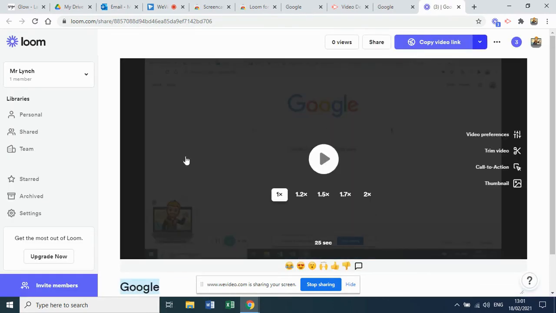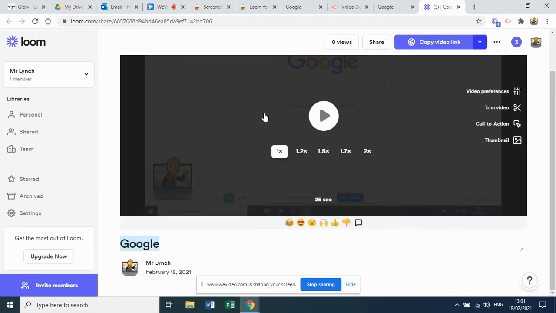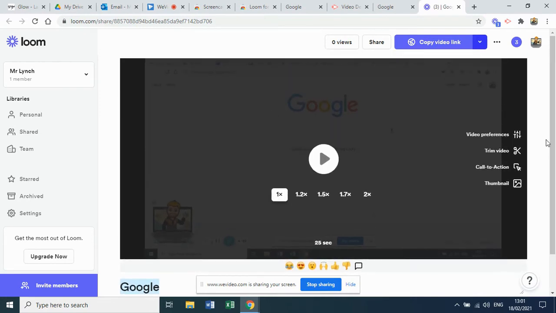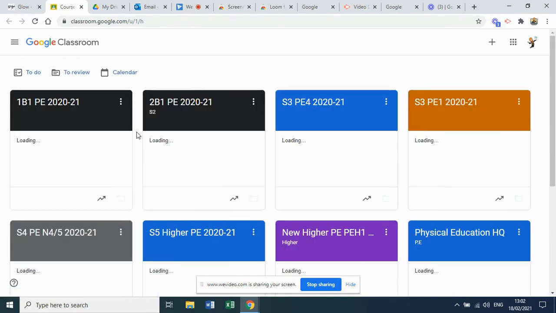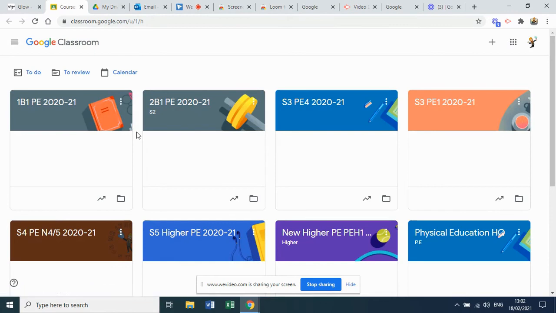And it's got this bit here. So then all I need to do is, I've got my different editing tools. I can copy a link to the video. And then what I would normally do is, if it was, for instance, something in Google Classroom, I would just go into my Google Classrooms, go into the individual child's work, and then post what's expected.